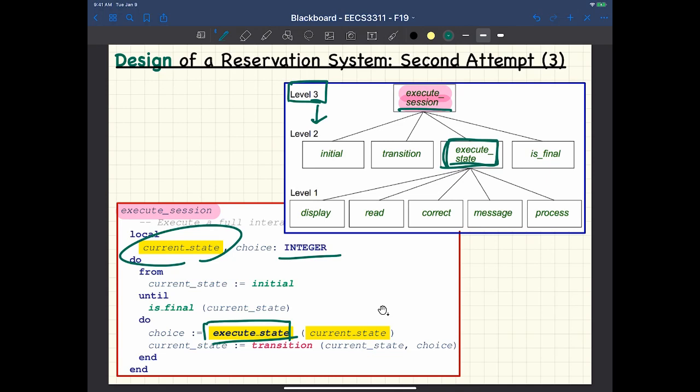And don't forget one thing. We are passing the current state. So you can think conceptually, from the execute session, for this particular action here, we have to pass the current states. That's something that's passed around as arguments. So now let's look at what the execute state should look like. The execute states should be very similar to the labeled states in the first solution. Remember, we showed that in order to really execute each state, you have to somehow ask the user for some information, display the state information, and validate the input. Basically, that's what you will see.